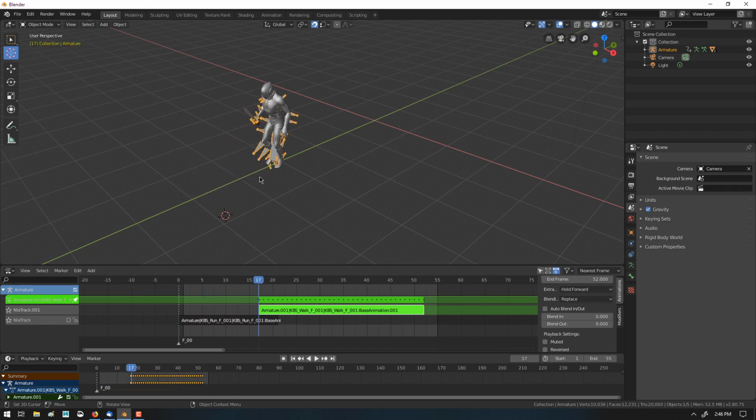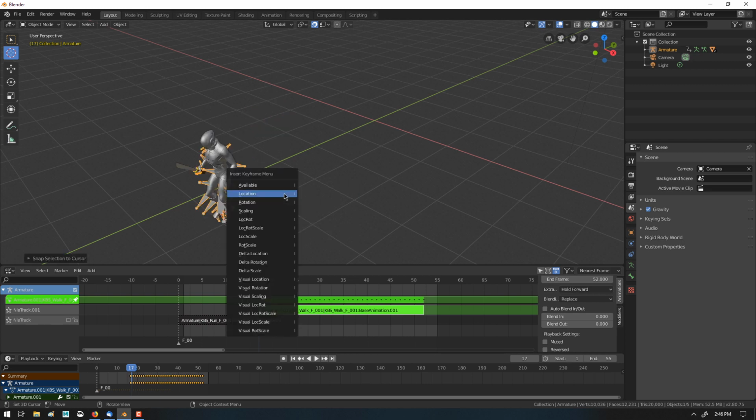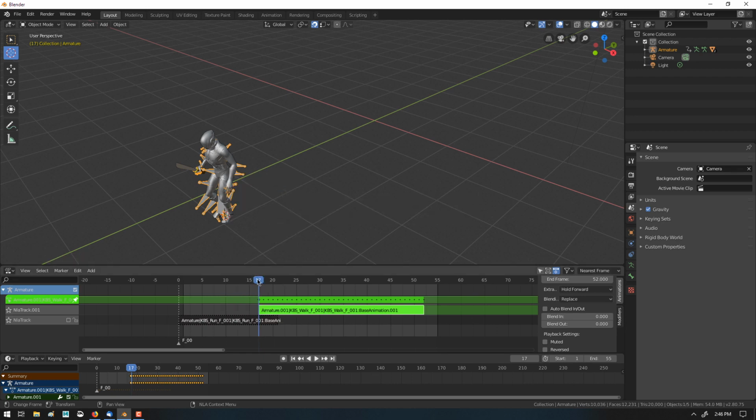So let me say snap to cursor again, insert keyframe, available, and tab out of this and unmute the track here.